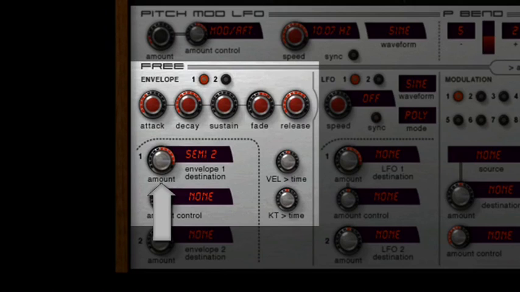The more I open this amount, the more the envelope influences the semitone pitch and changes the sound. This is what counts, but also your setting of the attack, decay, sustain, and release. I will turn these knobs now and listen to the change of the sound while playing. This is a very typical lead sound. It only can be achieved by using sync mode of an oscillator and by modulating it very deep using an envelope. Let's show it again, just by putting on and off the envelope.